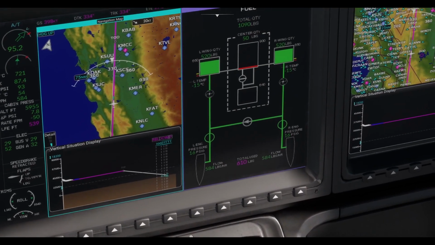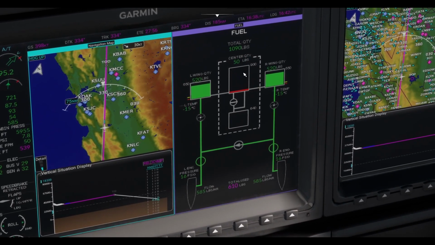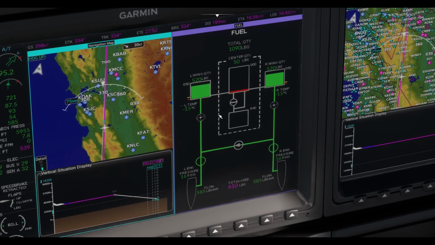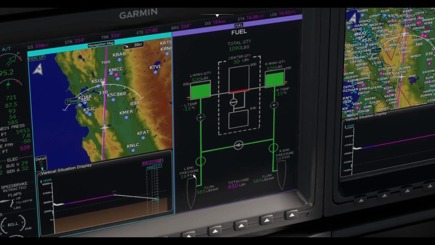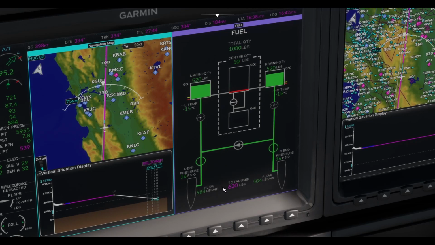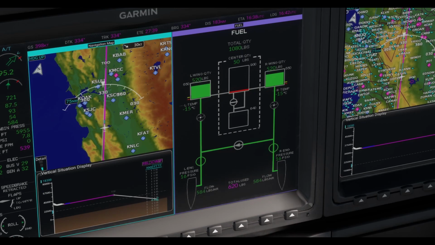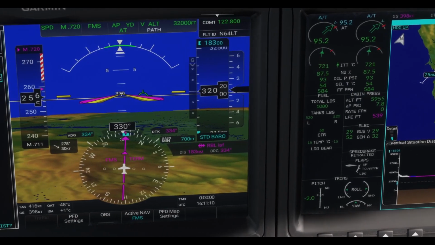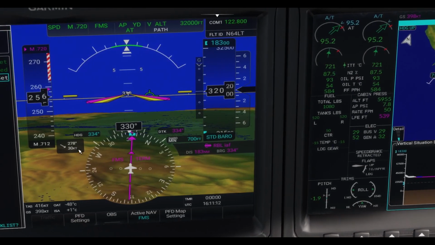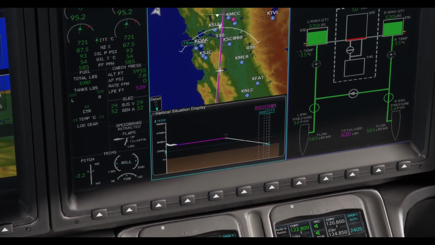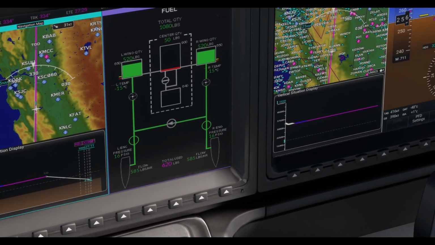Fuel. What do we got here? Got nothing in the center tank. Wings. Left engine pressure. Fuel flow. Yeah, I thought flight level 320 was going to be good. Well, it's better than the 60 knots at flight level 360, which is bizarre. Okay.